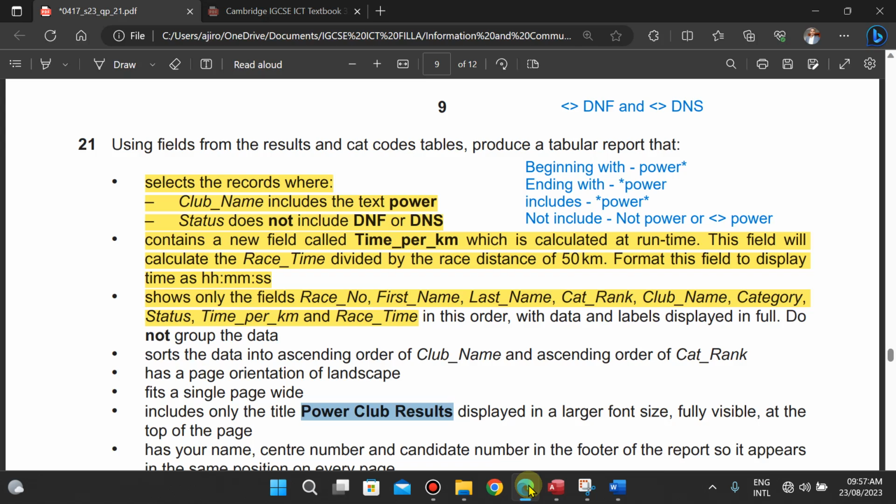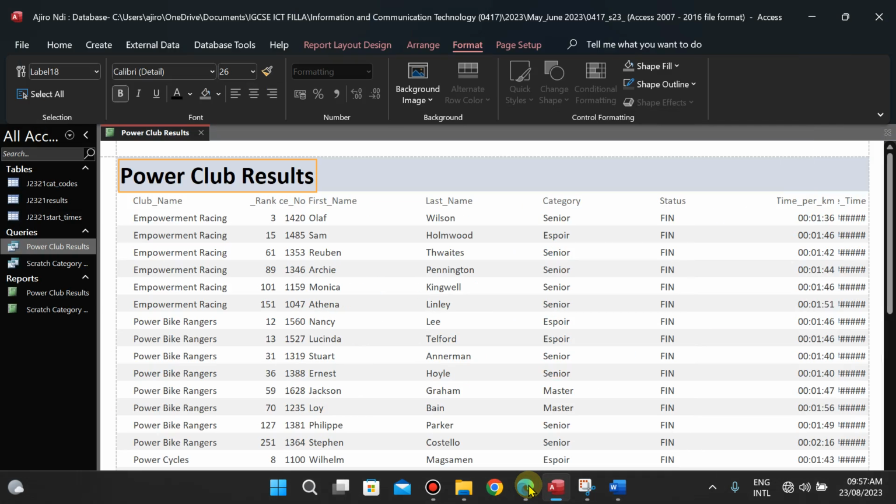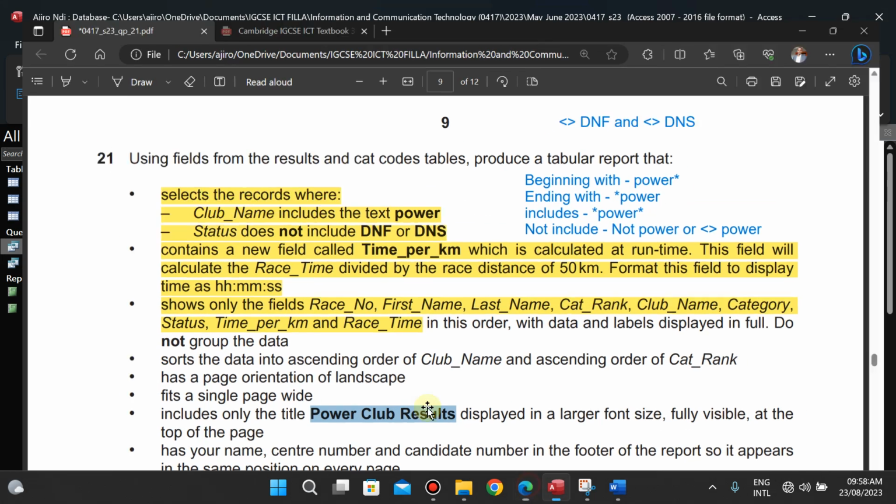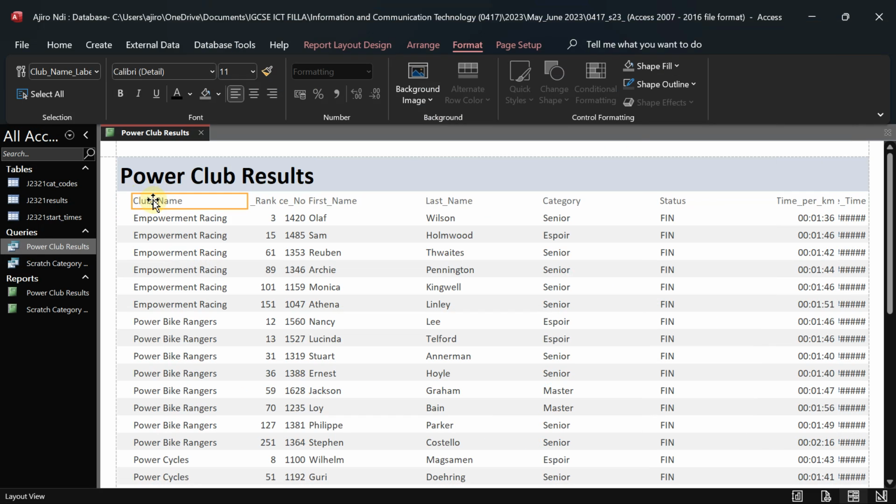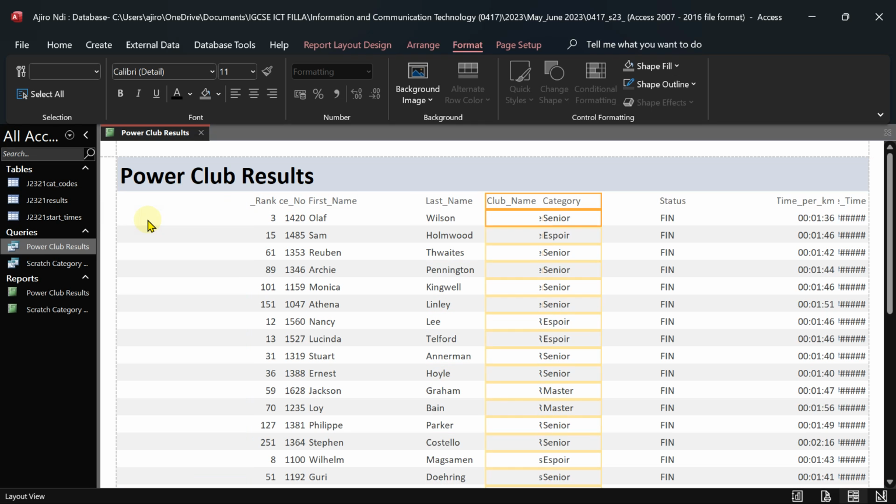Alright, so let's start arranging real quick. So we have club name. What have they done? Club name is before category, so let's do that. Select the club name here, hold my control, the header, and then the records, and I'm going to move the club name to this. Don't worry about this. I'm going to adjust it like this.